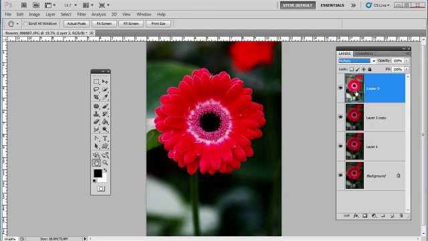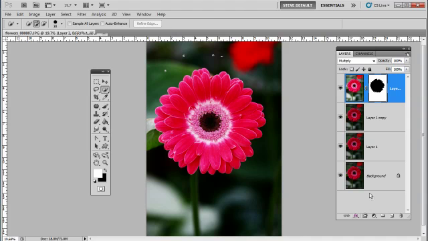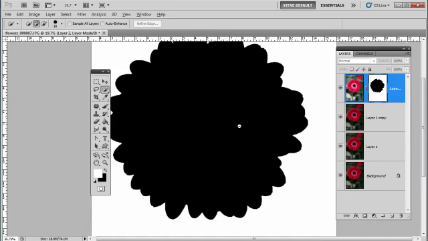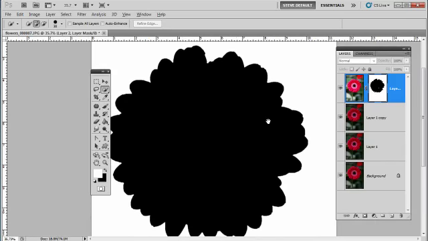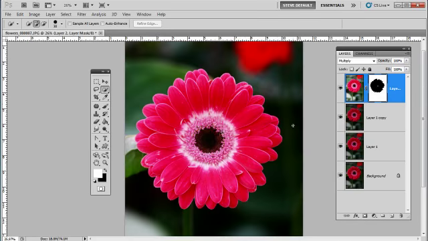I want to apply this only to the background and not to the flower. So I'm going to access the quick selection tool, select all these areas outside the flower, and we're going to apply a layer mask. Go to the layer mask here, select it. It honors the marching ants, and as you can see, the center of the flower is not affected. Let's hit Alt or Option on the mask so that you can see what I've done. I've applied the mask to the flower while all the areas around it are not affected.